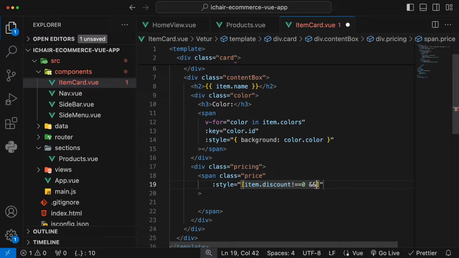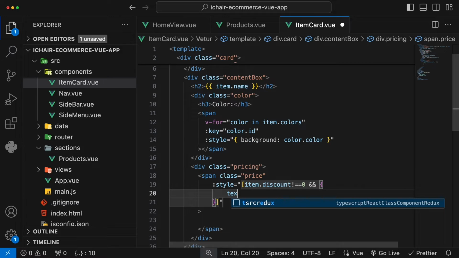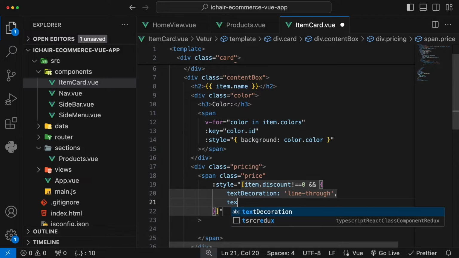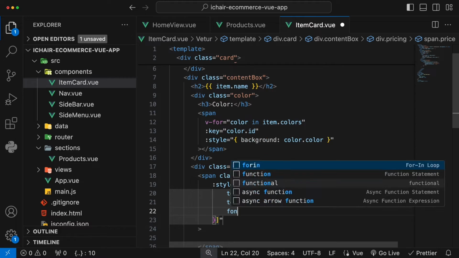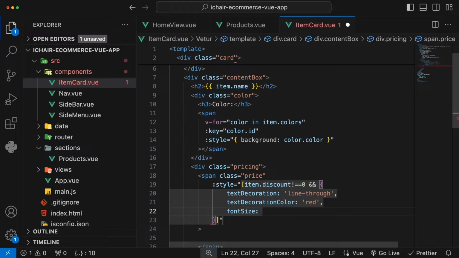If that one is true, what we're going to do is show a special CSS, and that's not equal to 0, which basically means that we do have some discount for that item, and we're going to show a red line cross through, so we say text-decoration, and that one is going to be line-through, like so, and then we say text-decoration-color, and that one is going to be red, and then we want to change the font size to 1rem.